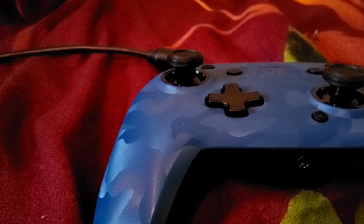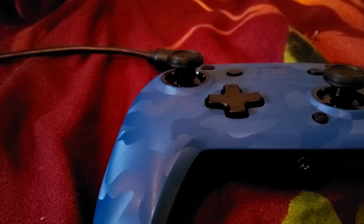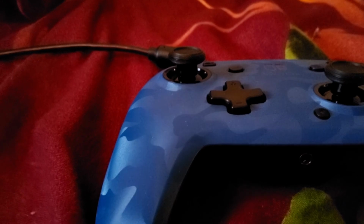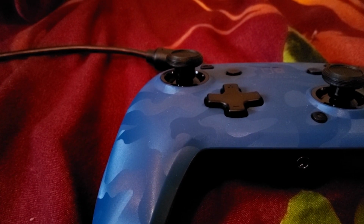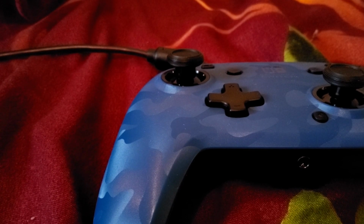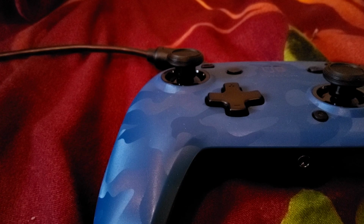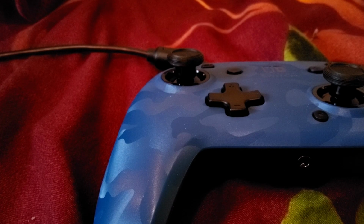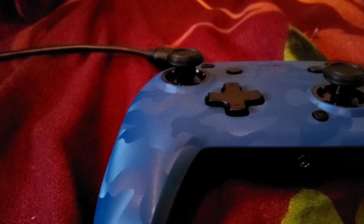Right now I have this PDP Face-Off. I don't have a wireless Pro Controller, so I can't show you that. But in order to sync up a wireless Pro Controller, you want to go to the USB 2 ports on the dock. The USB 2 ports on the dock. And you want to plug in the USB-C cable that came with your Pro Controller.